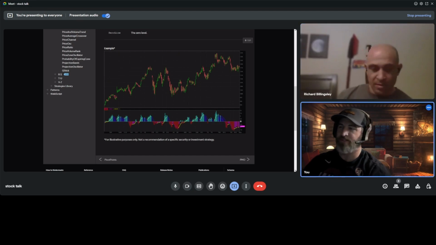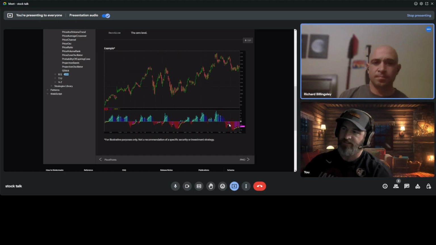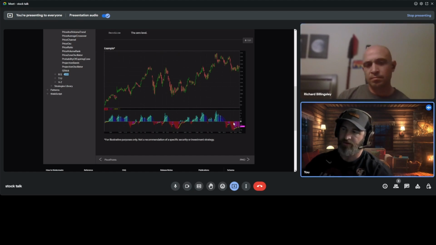Yeah, so it compares it to the S&P. The dark blue means that it's still outperforming, but it's weakening, so it's either right in line with or starting to fall below the S&P 500. The red is underperforming, where the S&P 500 is basically beating it, and then this purple, this magenta color, means that it is below the S&P 500, but it's strengthening.